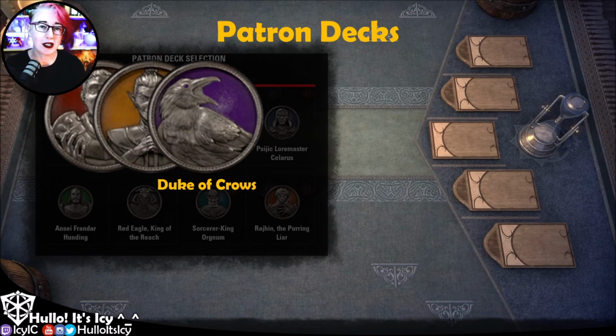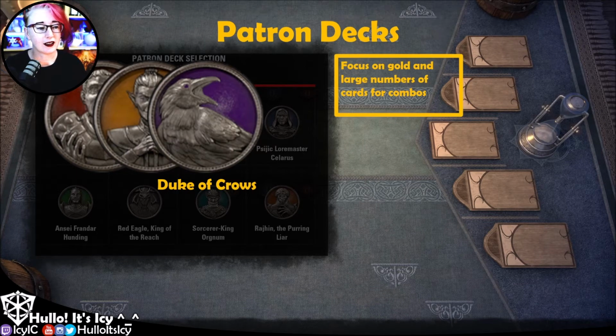So next up is the Duke of Crows. This has a focus on generating gold, drawing extra cards from the deck, and large numbers of agents. So flocks of crows in play to generate very high combos. This particular deck benefits mostly from being a solo deck. You might combine it with, for example, the Hullo deck, which gives you extra gold as well, but it does actually benefit from being fairly stripped down and mostly purple cards.